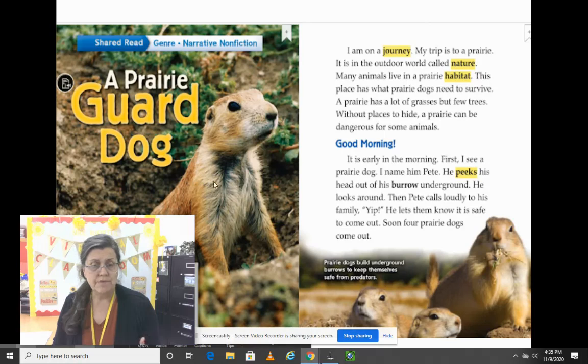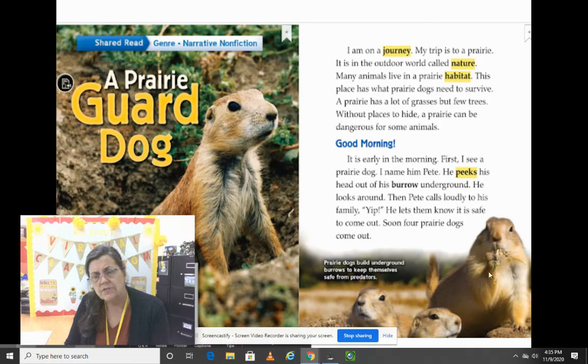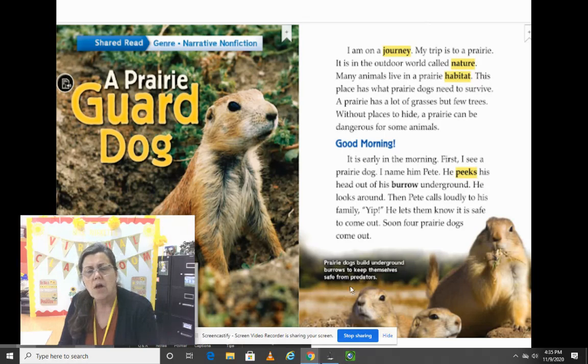So we have some very authentic photographs here. These are not drawings, they're not cartoons, they're photographs. That is a text feature. So we have headings, we have photographs, and then down here beside this photograph of Pete, the prairie dog that the person's writing about, and these other little prairie dogs that have come out, we have some text right beside the photograph. If you don't remember, we call that a caption. It's spelled with a hard C sound that we're talking about this week, the soft C and the hard C.